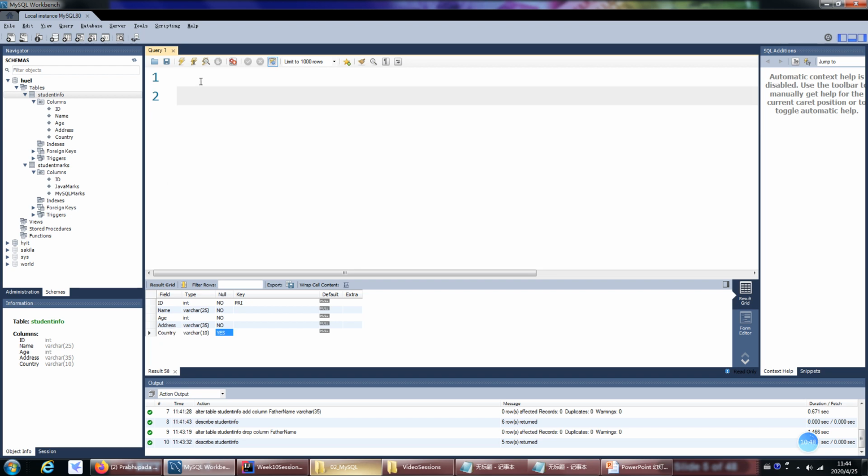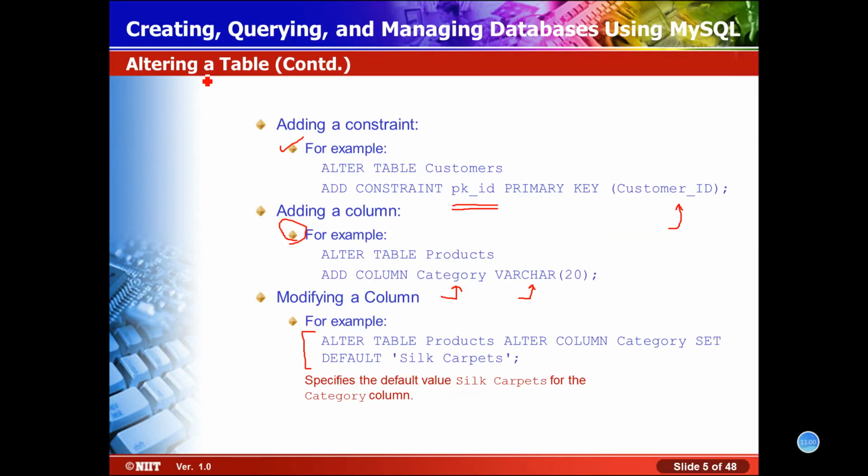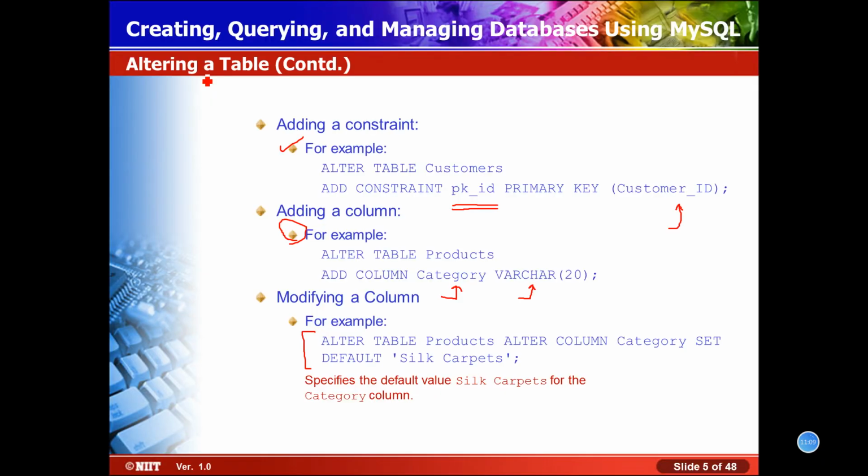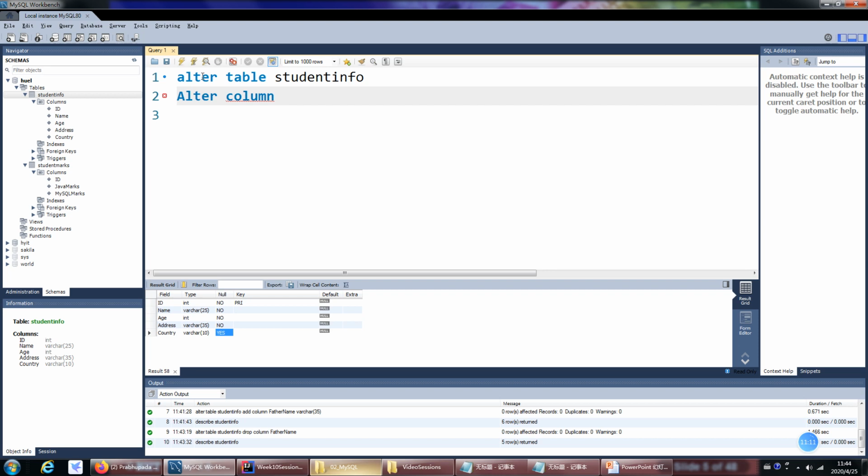So how to do that? Let's see this. You have to say alter table. Name of the table is student info. Okay, then you have to say alter column, space, the name of the column which you want to alter, that is country, and then you have to say set default.